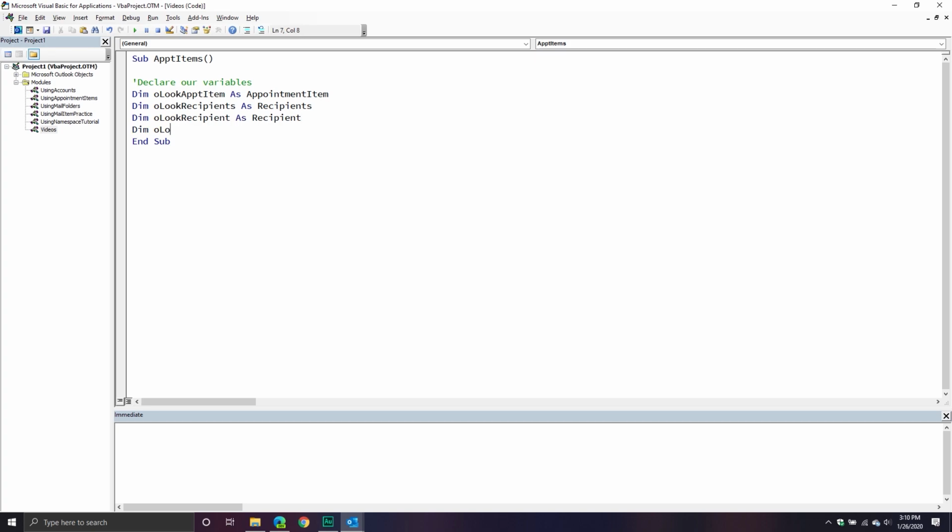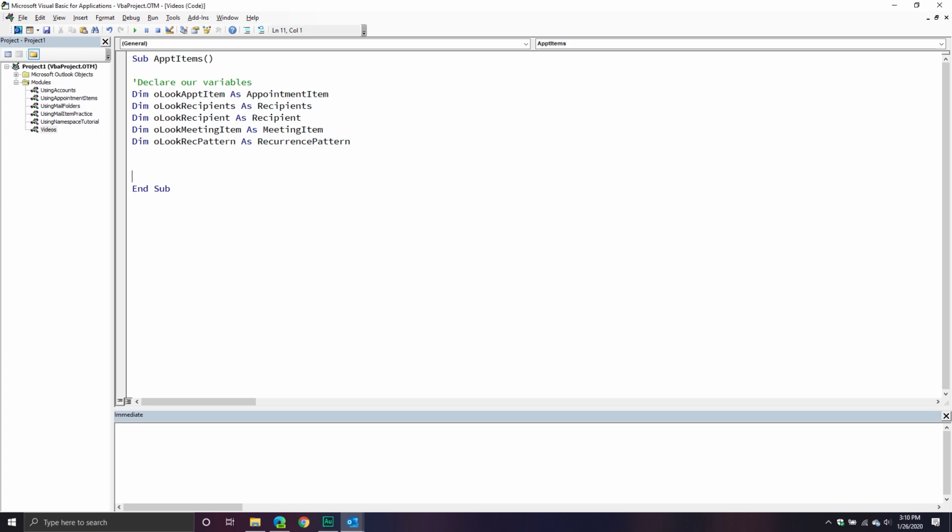And then from there, we're going to also talk about the Outlook meeting item object. This will be our meeting item object. And then we're going to talk a little bit about the Outlook recurrence pattern. So this is a recurrence pattern object. If you want to make this an appointment that reoccurs on a set basis, then this is how you would do it: you would have to manipulate the recurrence pattern object. So just so you know.